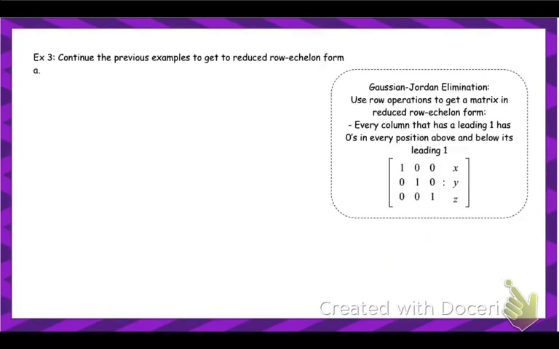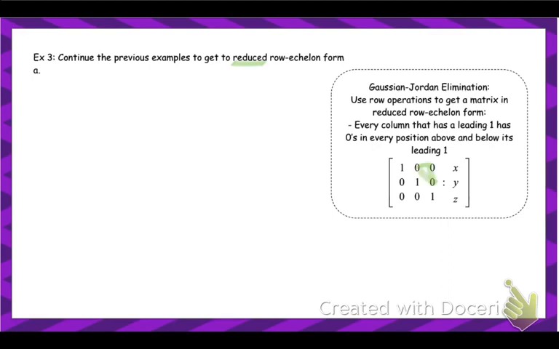All right, so in addition to Gaussian elimination, we also have something called Gauss-Jordan elimination. Now what this does is it really takes that same process a couple steps farther to create a matrix in what's called reduced row echelon form. Now reduced row echelon form takes a little bit more work with your matrices, but it's not really hard steps. At this point, honestly, these last couple steps are pretty simple. And it gets your matrix in reduced row echelon form, which gives you not even a system to solve. It just tells you the answer, okay?